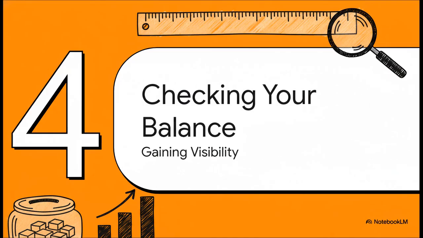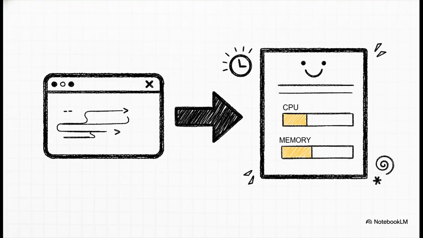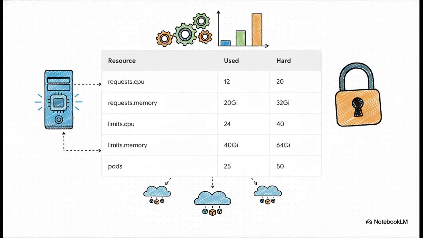Okay, I know this might sound a little intimidating, but here's the great thing. You are not flying blind. The platform gives you total visibility into your resource budget, so you never have to guess how much you have left in the tank. All it takes is one simple command in your terminal, oc describe quota, and with that, you can get a real-time report card on exactly where your namespace stands. And the output looks a little something like this. Look how clearly it lays everything out for you. You can see precisely how much CPU and memory you've used compared to the hard limit you've been given. This is basically your personal dashboard for resource management.